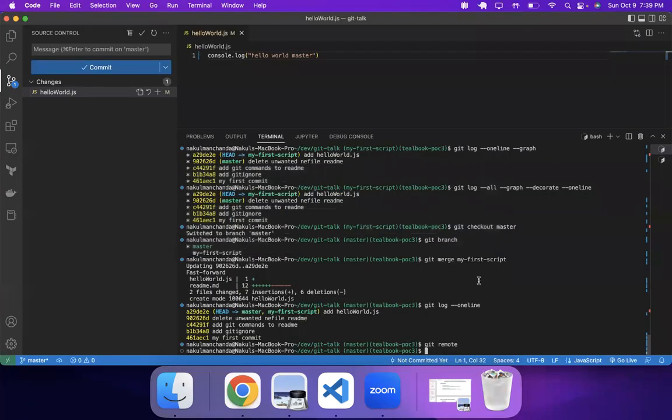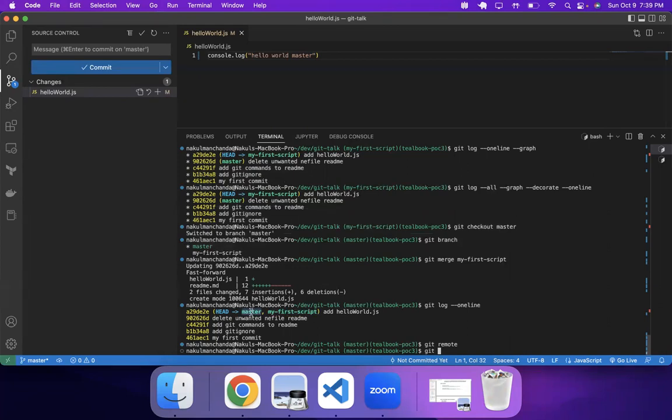Git push is not between branches, it's just pushing to your Git repo.